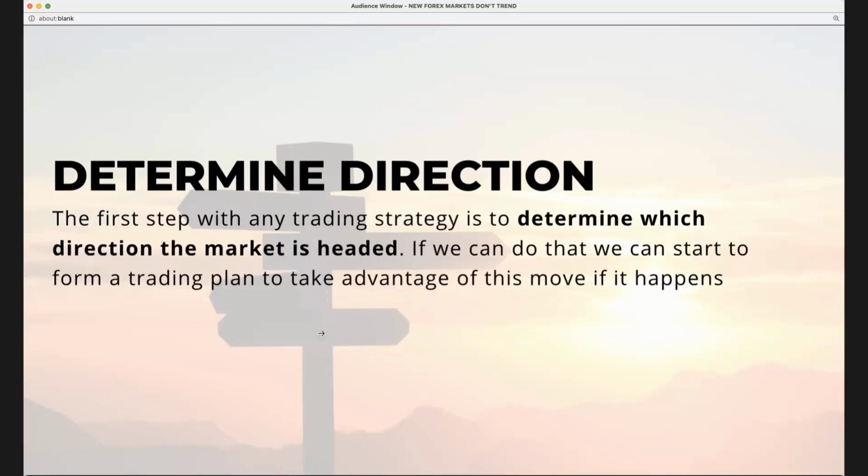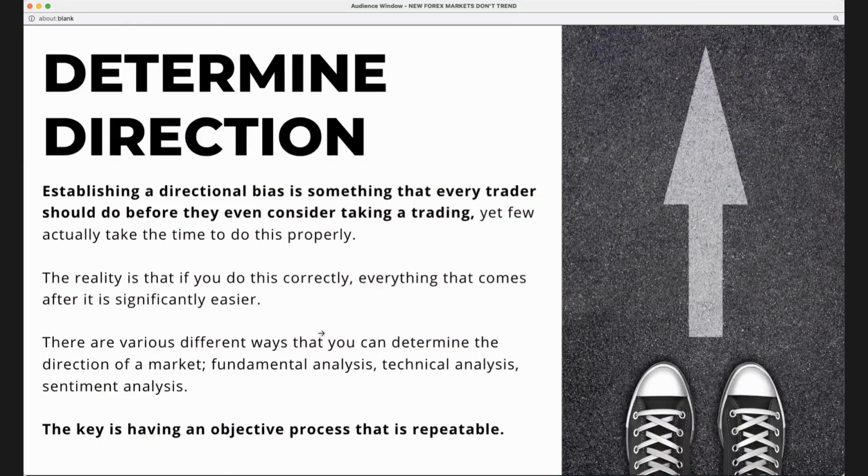So the first thing, determine the direction. Okay, once we determine the direction of the market, it makes everything a lot easier. Establishing a directional bias, whether you be trading this way or any other way, is probably one of the core components of success, not that it's the magic beans or anything like that, but what establishing a directional bias allows you to do is exercise a little bit of discipline in your trading. And because you're utilizing a directional bias, it has the inherent benefit of keeping you out of a number of losing trades that you would have taken otherwise.